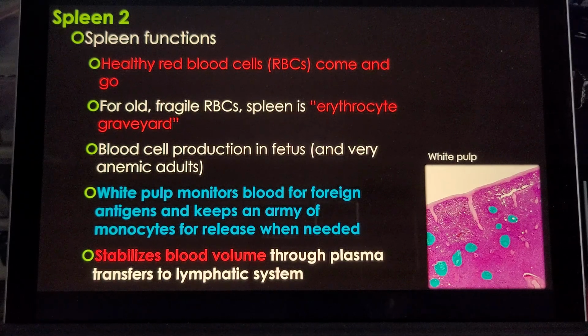This is also where your erythrocytes can go to die. As they get beaten up during circulation, there are small blood vessels in your spleen, and so they end up getting ripped up. And all those macrophages that just happen to be there are going to do their job of eating stuff. So they'll do phagocytosis. So that's the phage portion of macrophage.